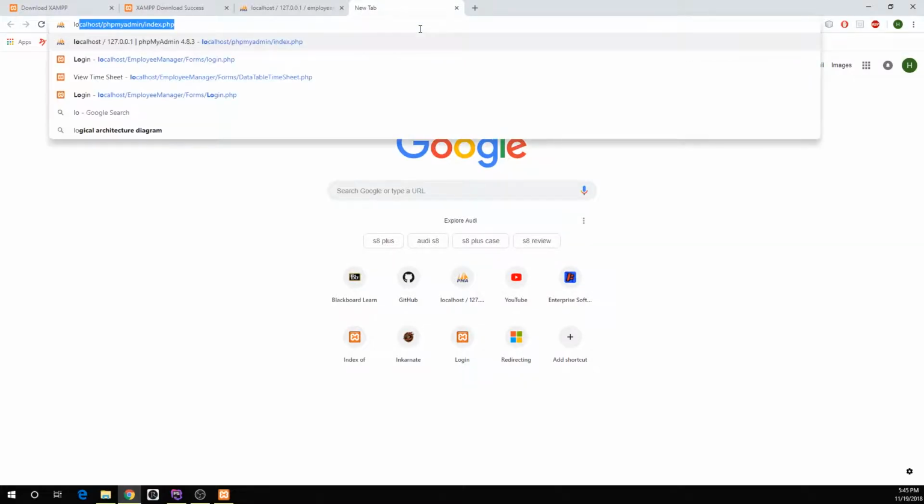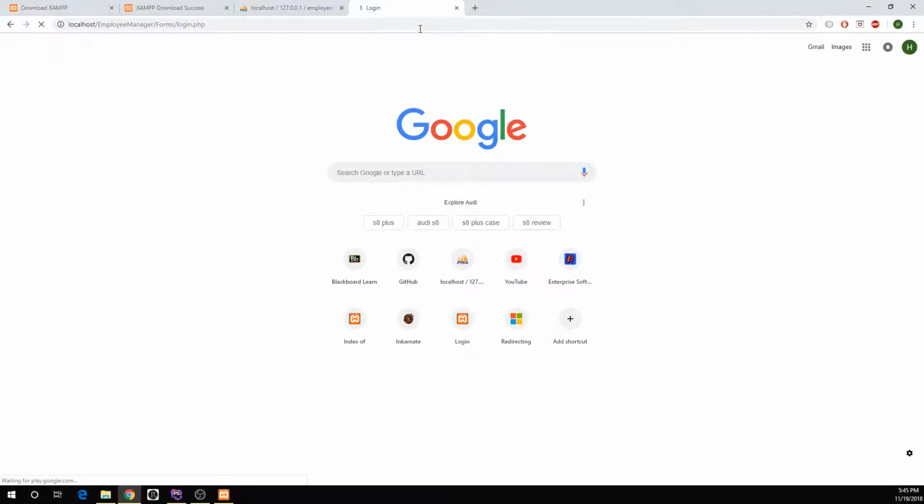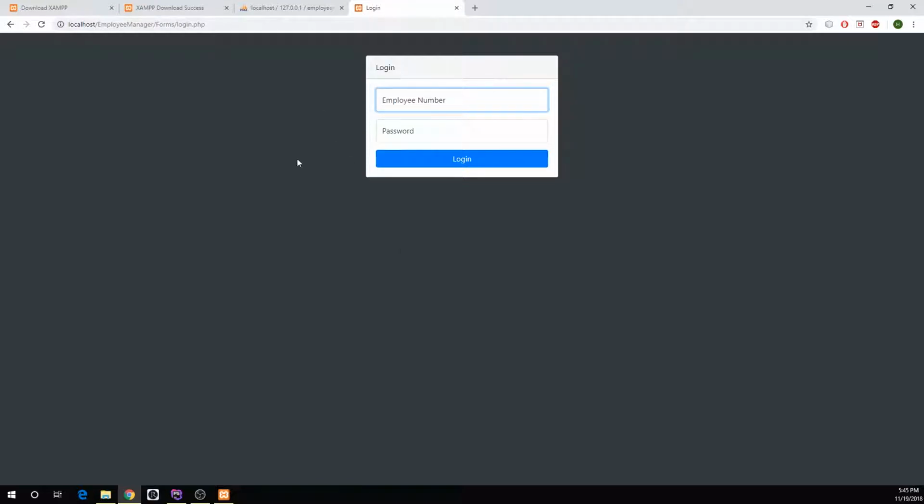So in my case, it's localhost/employee manager, which is the name of the project, forms, and login. And there you have it. I've successfully logged in, although it could be like this because my database is working.